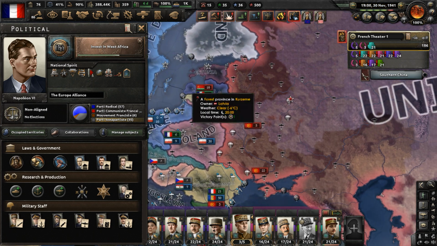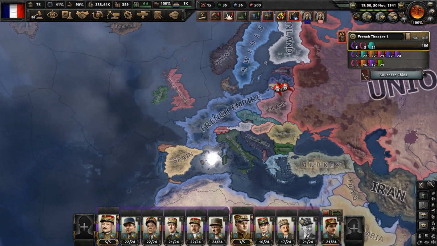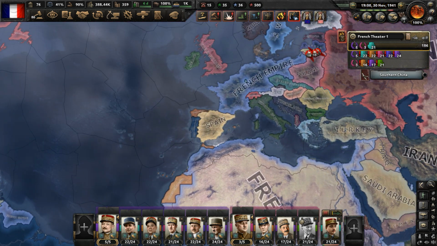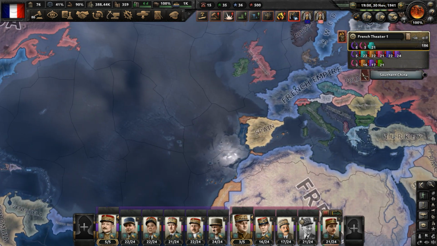And at this moment, I'm going to end what is part 6 of my France, Napoleon Bonaparte path playthrough in Hearts of Iron 4 here.